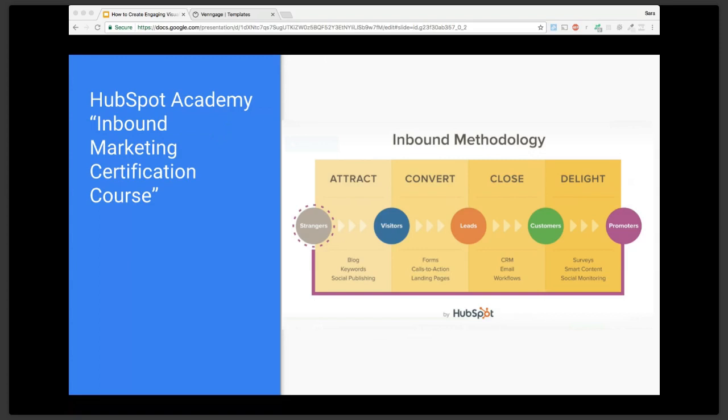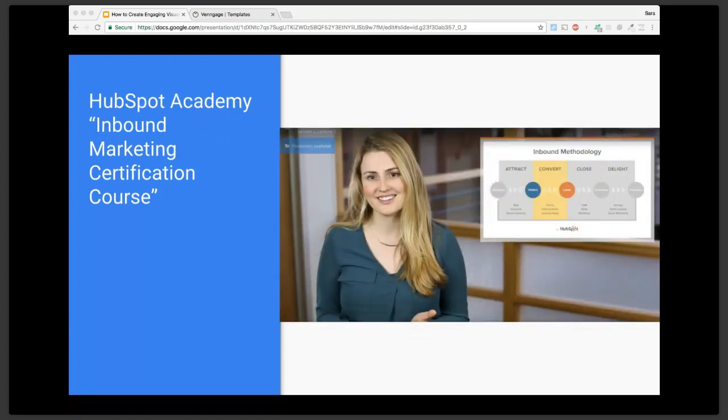So here's an example of a simple process infographic from HubSpot's Inbound Marketing Certification course. And this infographic appears in a video that introduces the concept of inbound marketing. And this is a great example of pairing verbal information with text information, because one of the HubSpot Academy instructors explains the methodology of inbound marketing in the video, while the image illustrates the process. And they actually created several versions of the infographic, one to highlight and emphasize each step. And this helps keep the spoken information organized, and it's easier to follow. So it's a simple but a very effective use of visuals.